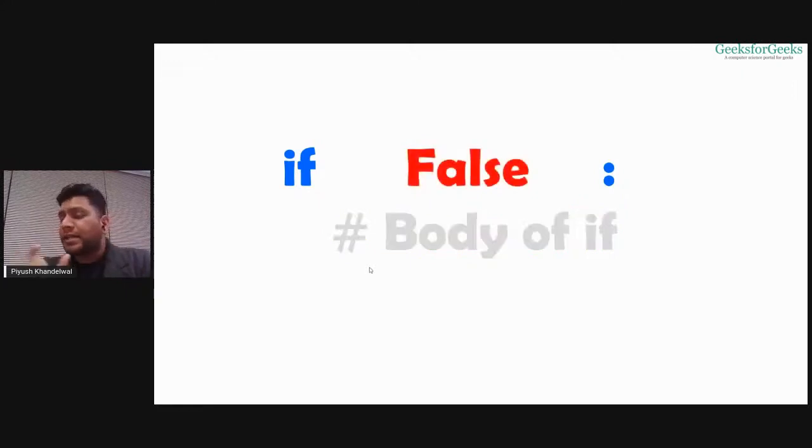If the answer is False, then the body of if will not be executed, right? I hope this makes sense. So we can say in the if statement, if the condition or the comparison results in True, then the statements related to if, that means the body of if, will be executed. Otherwise, if the comparison results in False, then the body of if will never be executed.